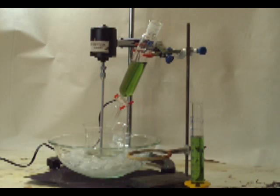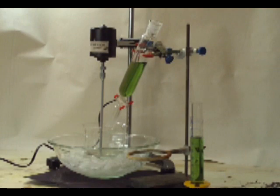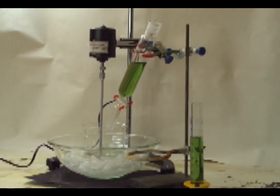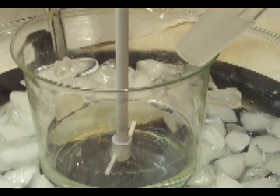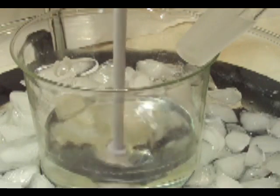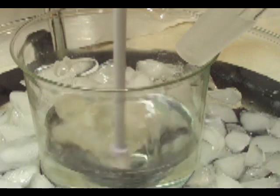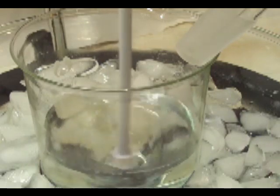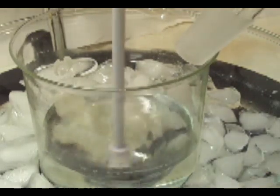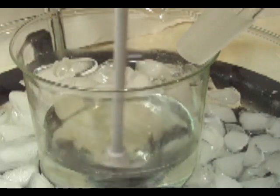We've got an ice bath with a beaker inside and the overhead mixer once again, and we've got sulfuric acid in a separatory funnel to drip. The sulfuric acid, you'll notice, is green — it's contaminated, it's a hardware store variety. I didn't want to spend a lot of money on high quality sulfuric acid for this reaction. So we start our mixer up again. You may still have trouble using a magnetic stirrer — you won't see that now but in a little while you may understand why.